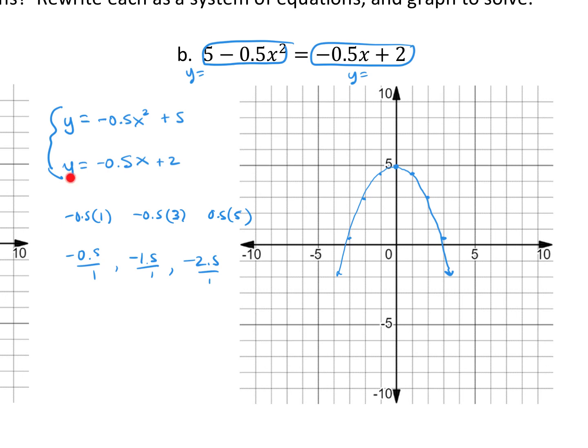All right, our next function, y equals negative 0.5x plus 2. 2 is our y-intercept, so let's plot a point at 2. And then the slope is negative 0.5, so that's a negative 1/2. So our rise over our run, we're going to go down 1 to the right 2. So down 1 to the right 2, down 1 to the right 2, down 1 to the right 2, backtrack, draw in your line.